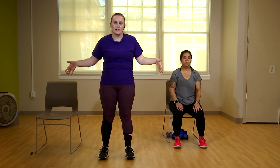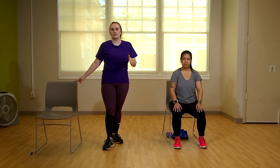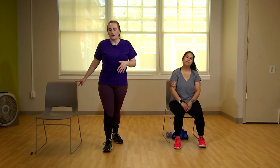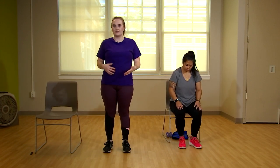Welcome back, everybody. All righty, let's go ahead and do our balance exercises. So first we're gonna do our dynamic balance, which is a lot of moving around. So make sure you do have a lot of space in your kitchen or your living room, wherever you're working out. But do have a chair by just in case by your side for a little bit later in our balance program. So we're gonna first start with walking slowly with turning our head left to right.